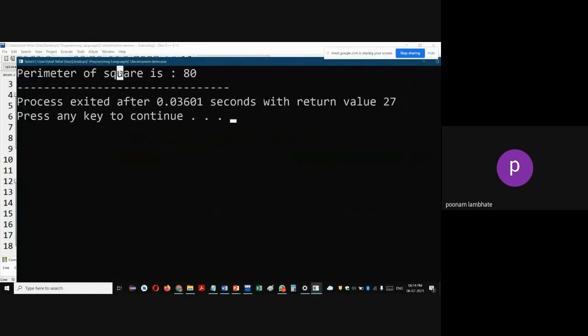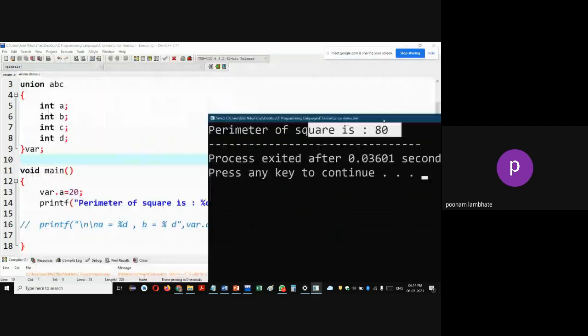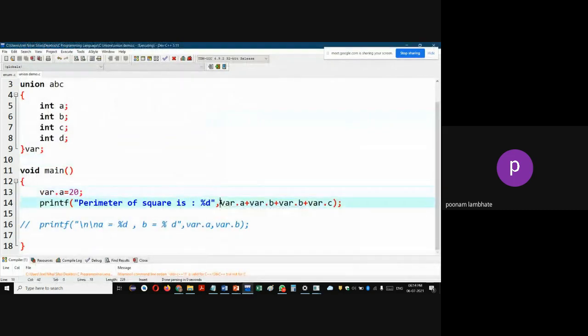You have efficiently reduced the effort to design the program, right? You have only initialized one variable, and that is becoming the value for all the variables. So this is a good application of union. Do you agree with me? You can also have a single variable and write 4 into var.a. It will give you 80. But I just wanted to show you the application of union, and this was, I think, the best application. You can also write 4 into variable or simply add each thing.